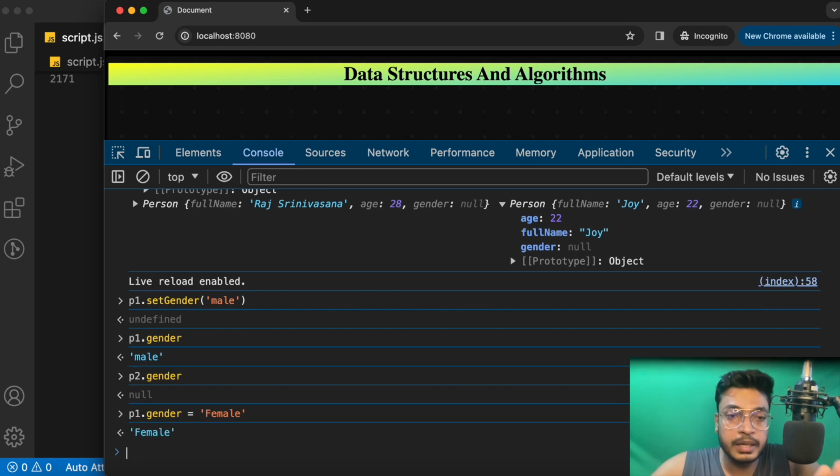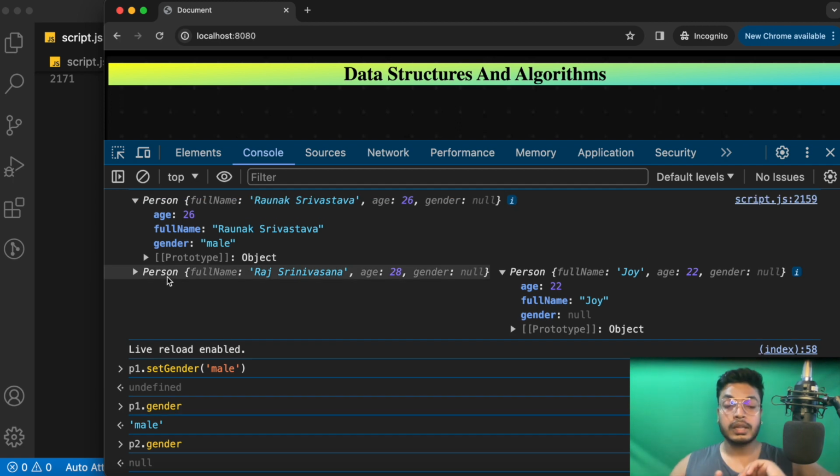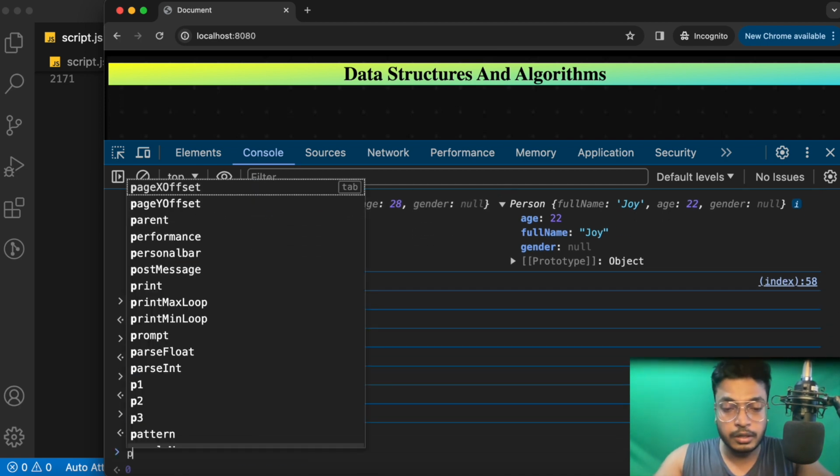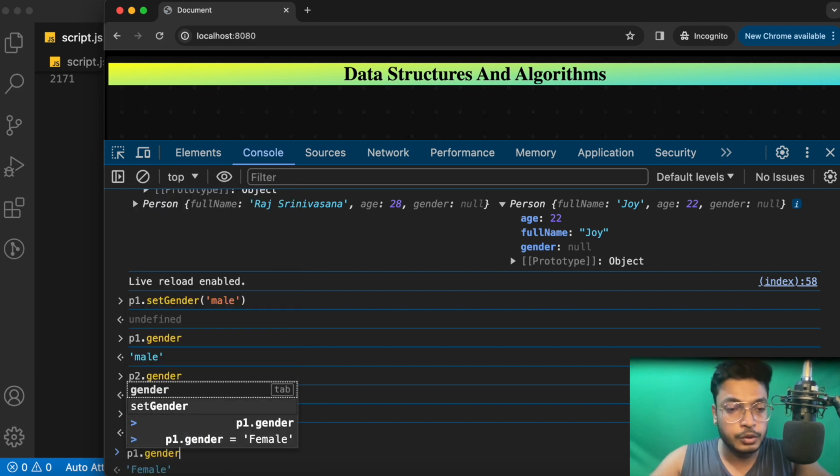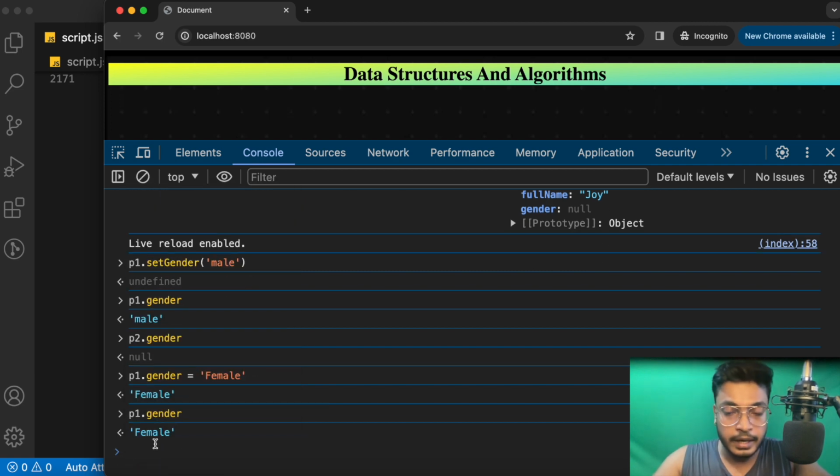Nothing is stopping you. But the best practice is to restrict the user from accessing the properties directly, and take them through the methods to set any properties. So p1 dot gender, if you see, I'm getting female now, right?